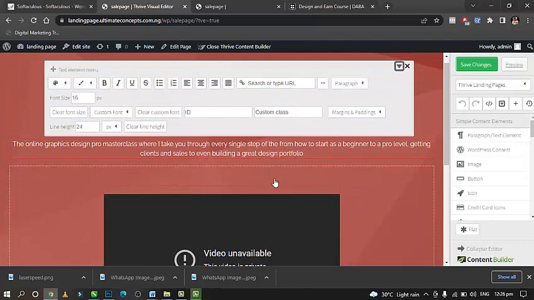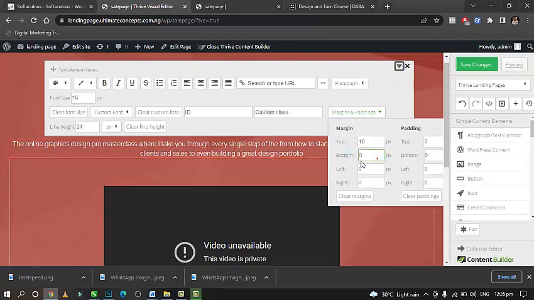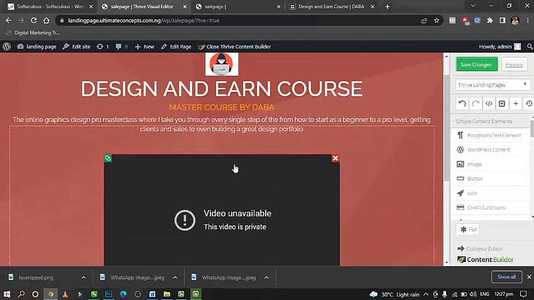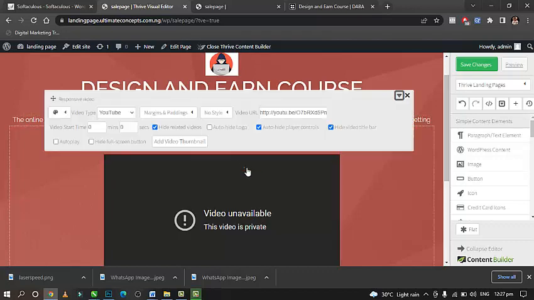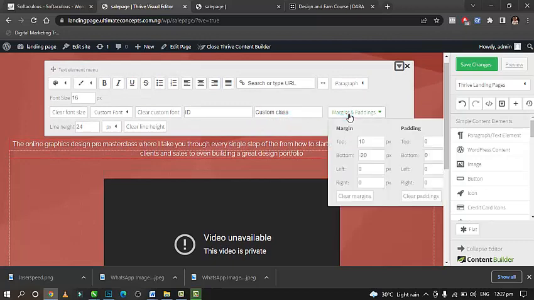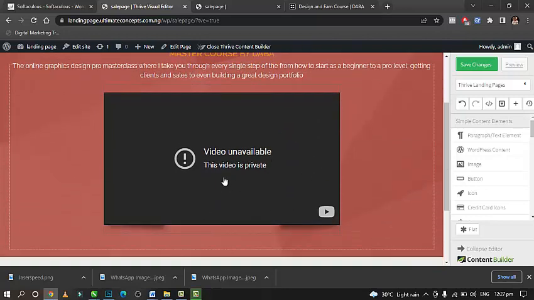I can adjust as well the padding, the bottom. I can just reduce it to 0 or probably still minus 20, because I really don't like my text. For me, I really don't like my text being far from what I'm doing. I really don't like it, so I have to take my time to put this padding into or merging into something unique. So you see, I'm moving it close. Now for this YouTube, I want to put a YouTube.